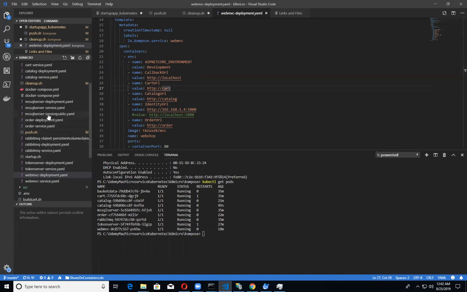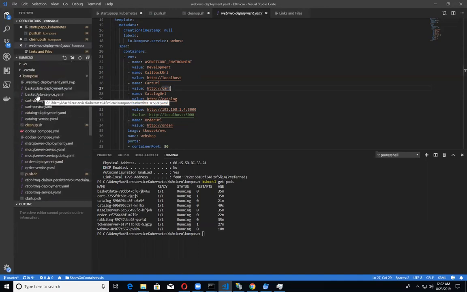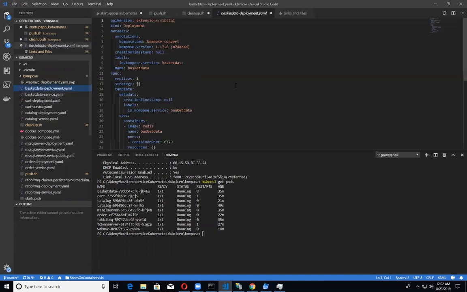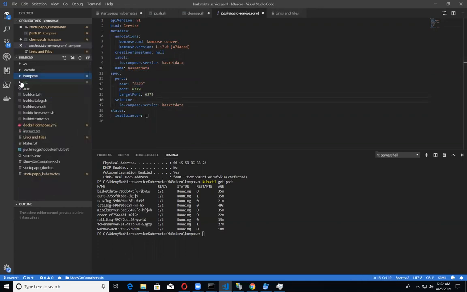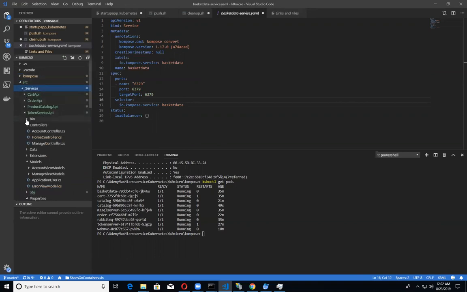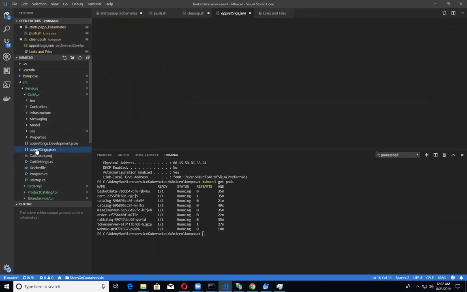So like in my basket data, let's see what we got going on right here. Here's one of the things I had to do. For the service on the endpoint, I called it basket data. So that's port 6379. In order to connect to that in the code, if I go to the cart, let's see what we got here.